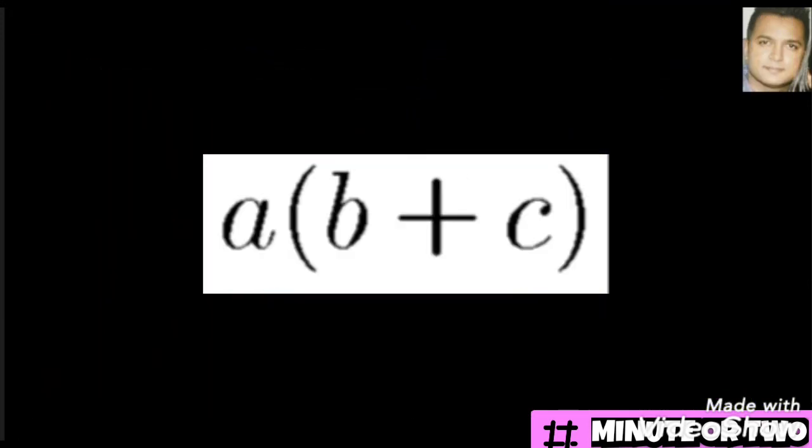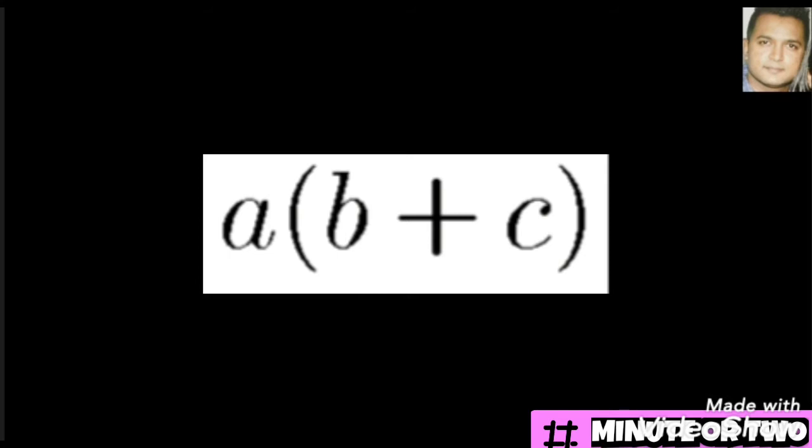Basically what we have here is a bracket that's being multiplied by a. Now in order for us to work with this, we need to first work with what's inside the bracket. But because we can see that b and c are not common terms for us to join them, we are left with a bit of a dilemma. But there is a rule we use in order to calculate something like this. This rule is known as the distribution law.